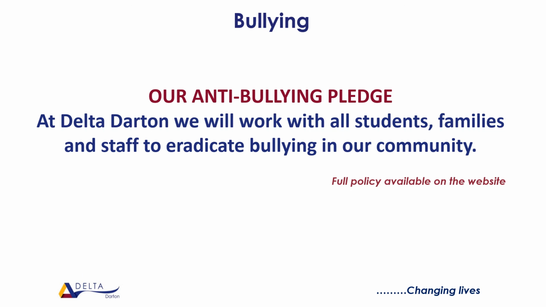Finally, bullying. At Darton, we work with all our students, families and staff to eradicate bullying within our community. The full policy for this is available on the website. However, what we ask is that parents, carers work closely with us and contact us if they have any concerns with regards to anything with regards to their students and children.